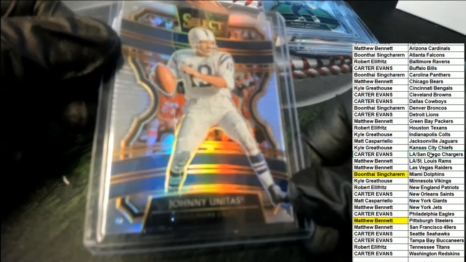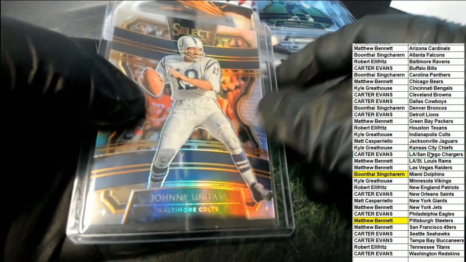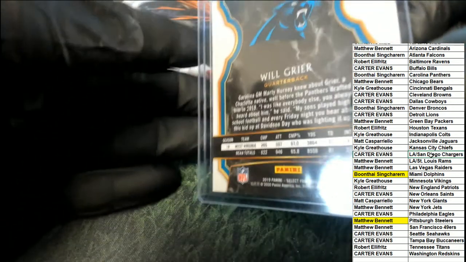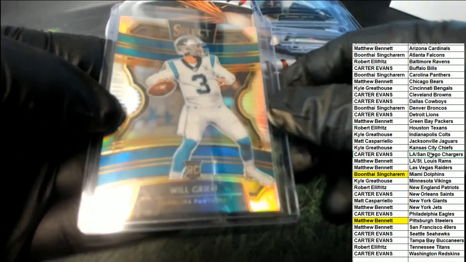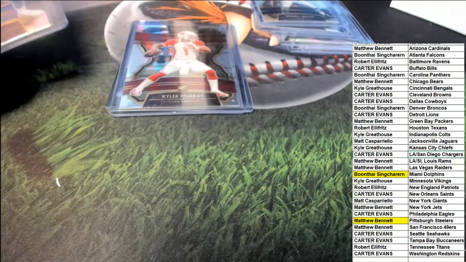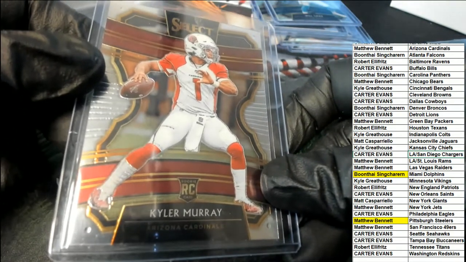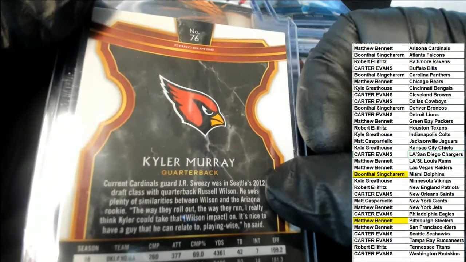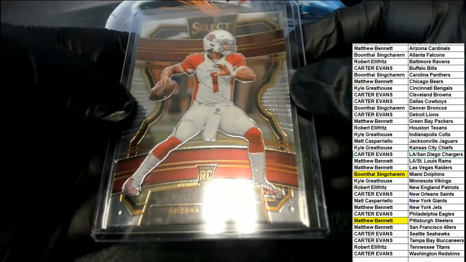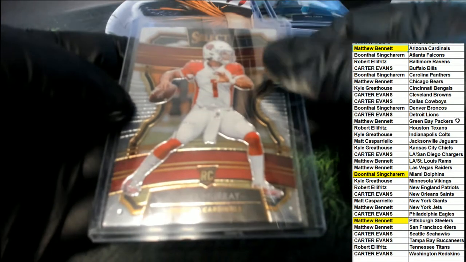Johnny Unitas, silver. Will Greer, rookie, silver. Prism. Nice one for Carolina there, Boone. It's a Kyler Murray rookie. Oh, Kyler Murray, Prism. Matthew B, congratulations. It's a concourse. Kyler Murray. Hope.